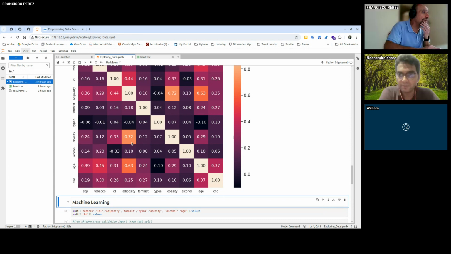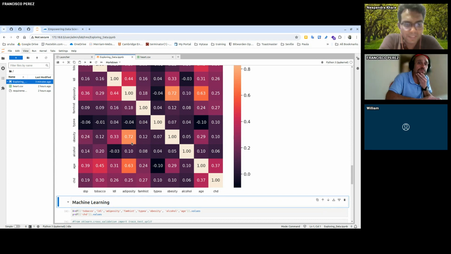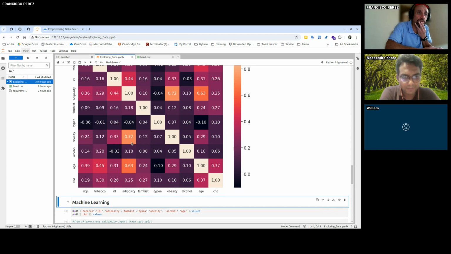So I'm saying that only one has been dropped, which is the SBP, and the second is, of course, because we have to predict that last variable, the CHD variable. That's why it's been dropped. Correct, only that one. So basically, what it has done is just use Pandas to select the columns, to apply a filter in terms of the column.